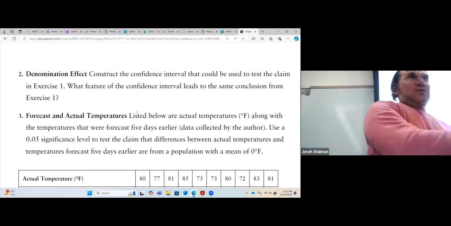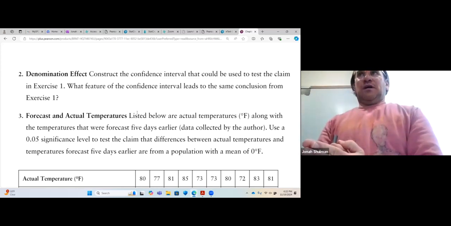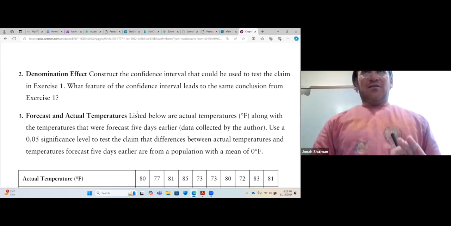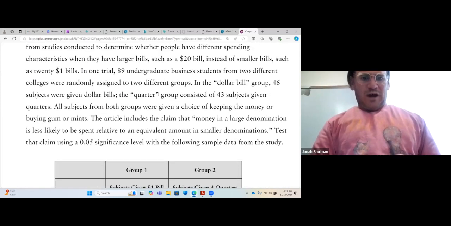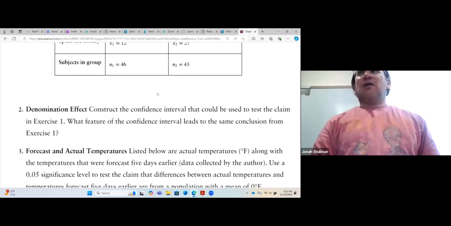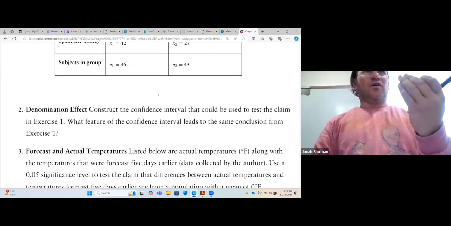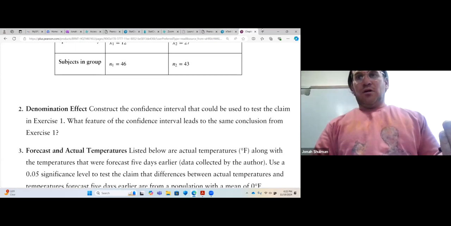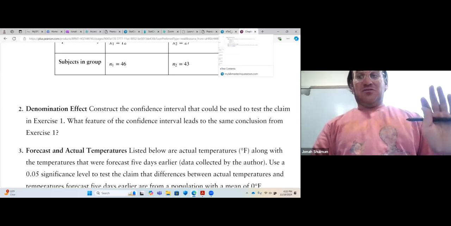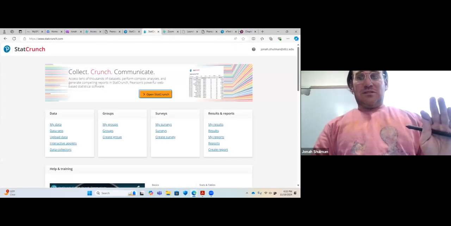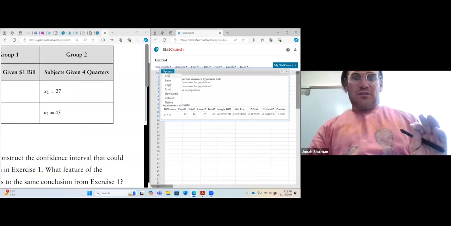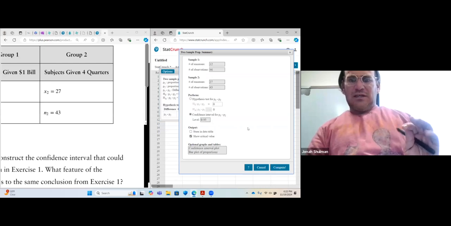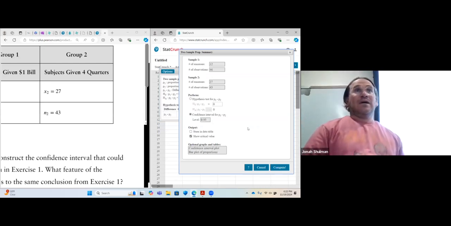So we have to go from hypothesis testing to confidence interval, right? So all I have to do, it's all the same data, right? All the same tests. I just have to change it from one to the other. Now, because what are we, 5% sure? I'm going to do a 95% confidence interval. Does that sound fair? Does that make sense? If we're using a 5% alpha, to me, that means we are 95% sure. And please let me know if this doesn't make sense to you, but this is what I would do for this situation. I would take this data, I would go to options, edit, and I would change this to a 95% confidence interval. That's what I would do.